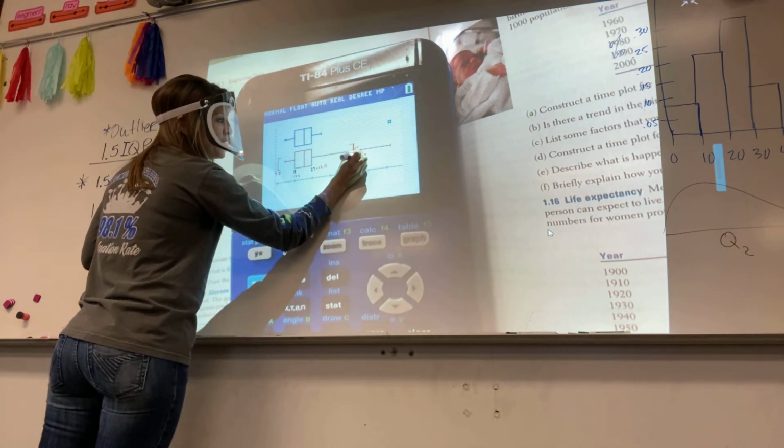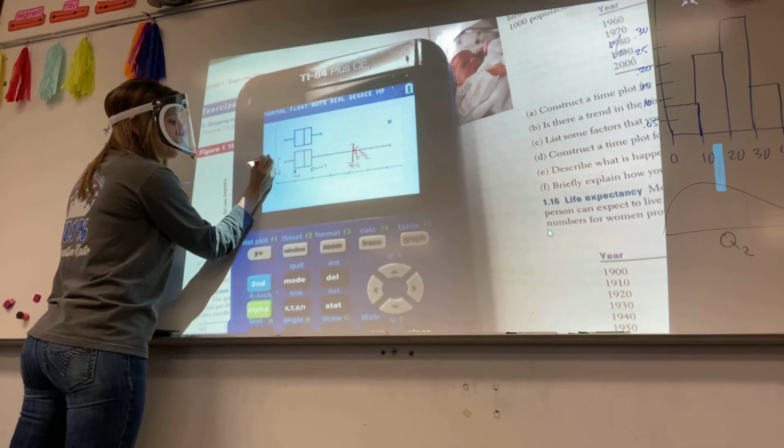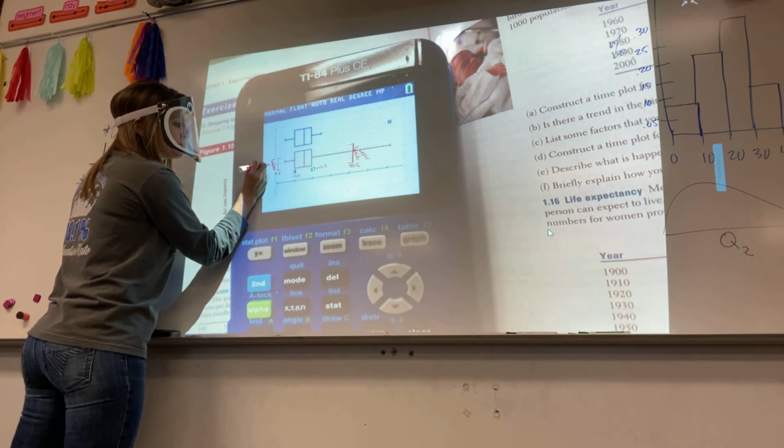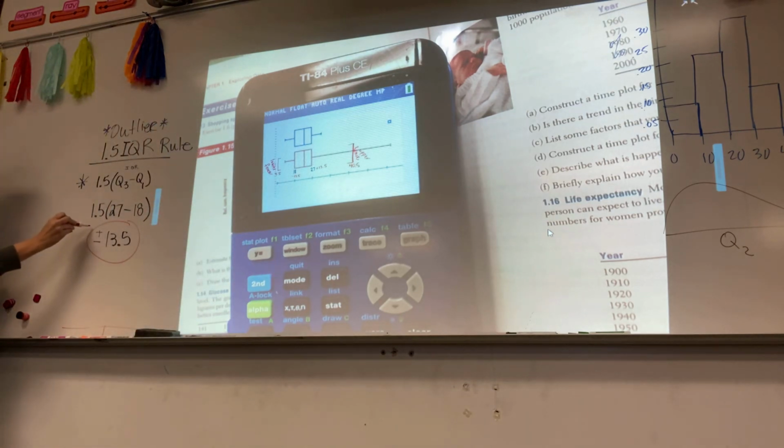So I have an upper fence, and that's kind of the cutoff for an outlier, and then I have my lower fence at 4.5. So you're going to do Q3 plus your 1.5 IQR, and then you're going to do Q1 minus your 1.5 IQR, okay? Because you have to be either outside the box in this direction or that direction, okay?